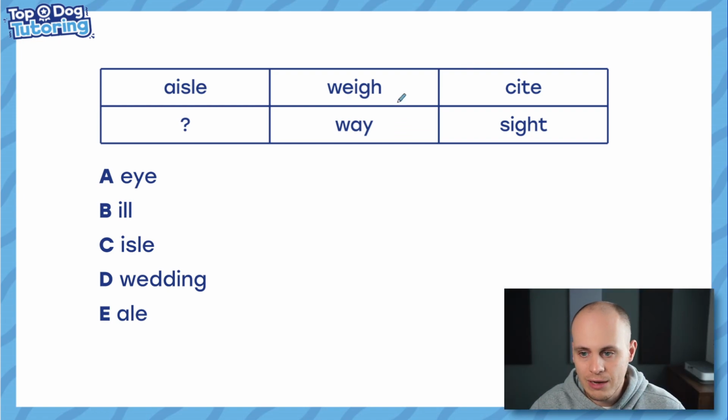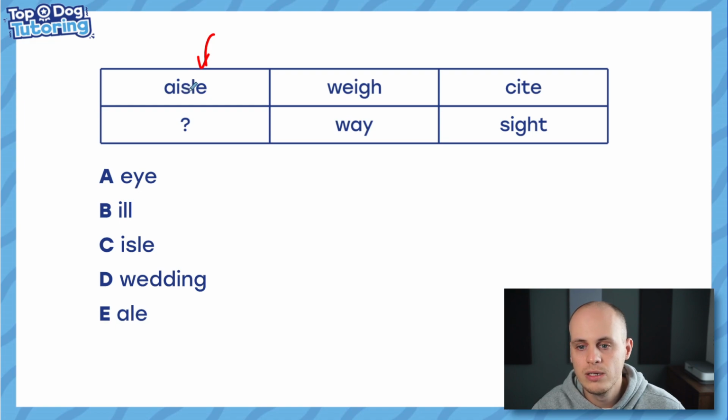So hopefully you've worked out that they are just homophones, way and weigh, sight and site, and they're correctly spelled homophones as well. I guess the trick comes here of not knowing what this word is. You might read that as easel or ale or aisle, which is the correct pronunciation, aisle. All right, so hard one.